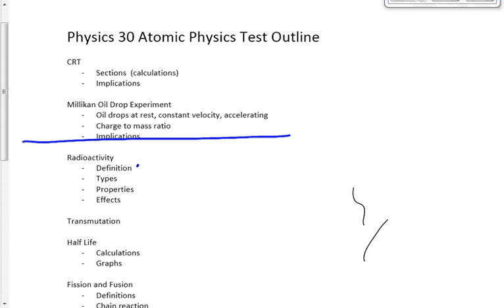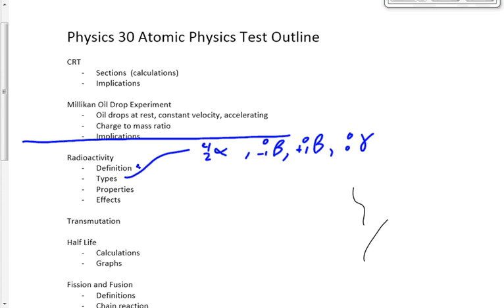We talk about it as a natural process, a random process, a spontaneous process whereby the nucleus does split up into something else. We've got three types of decay that we talk about. We've got alpha decay, we've got beta decay, although within beta we have two types, beta minus and beta plus. And then we have gamma decay. You guys remember what the condition for alpha decay is?